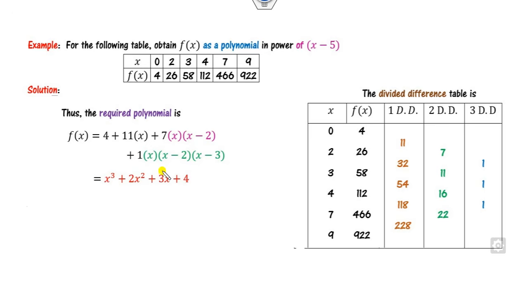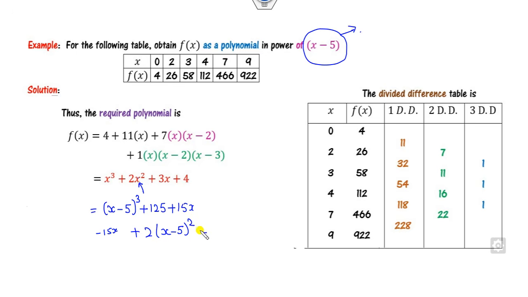But this is not the required answer, because our target is to make each term as here. So how can you do that? The first way is, I can write this. So what I can do? I have to subtract 125, so I can add 125 here. It's 3a square b, so I have minus 15x, so I have to add 15x, and so on. But it will take a lot of time. After that you write this part also, 2 times x minus 5.